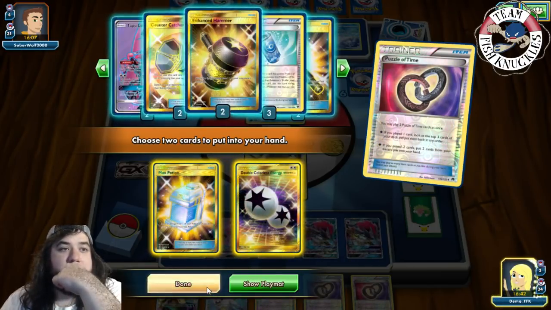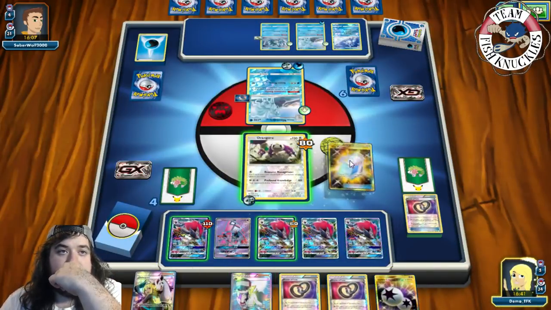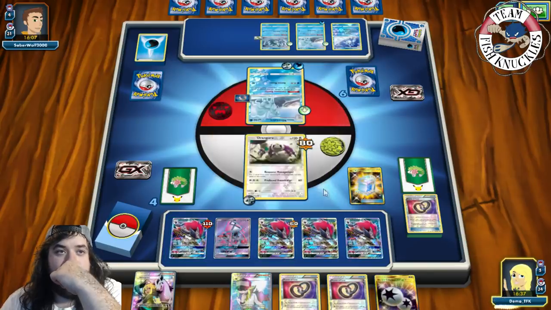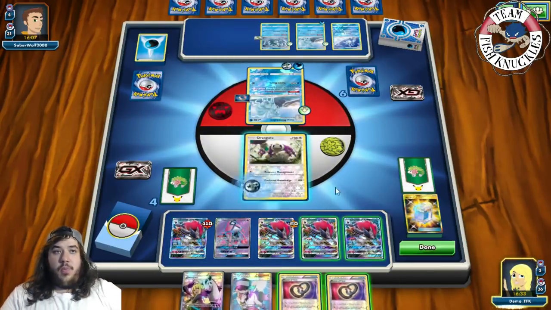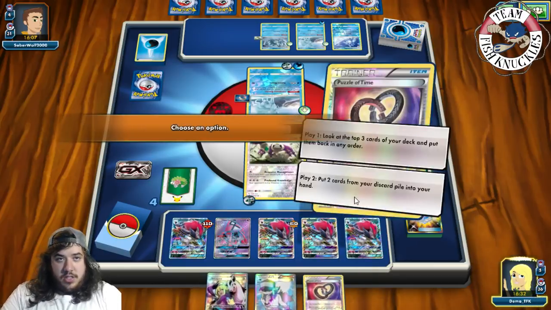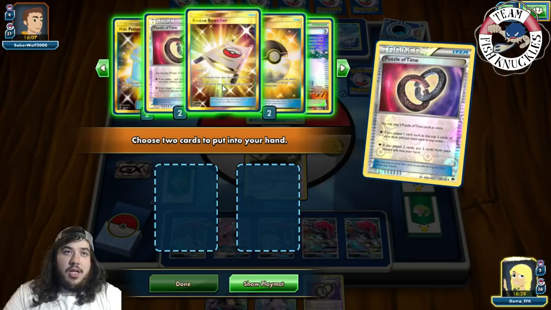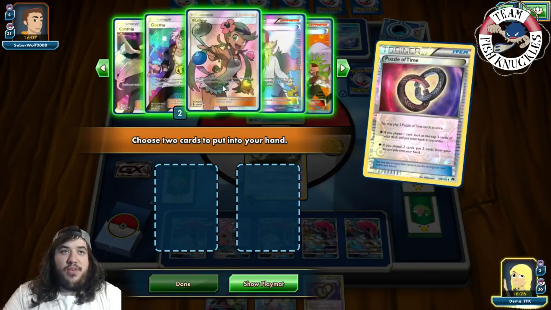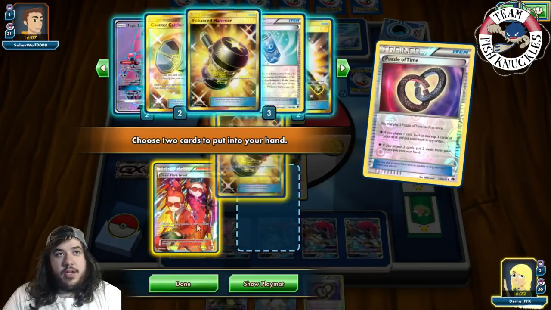I want this Enhanced Hammer too. Alright, so Max Potion this guy. Put a DCE on it. We will double puzzle for a Team Flare Grunt and Enhanced Hammer. Yep.